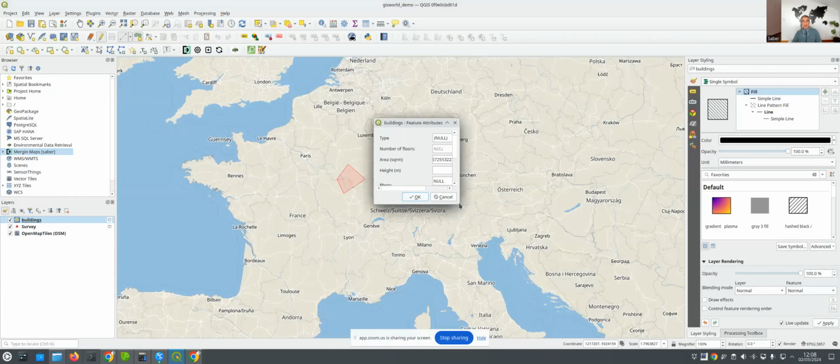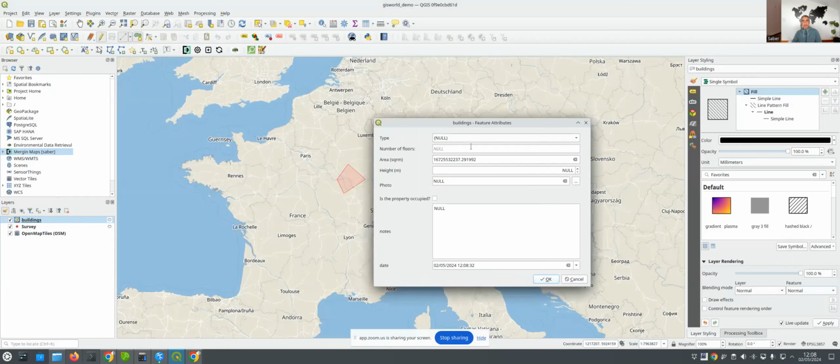So you have got a form like this now. Type, this one. Number of floors, 1.5. Area, it's a bit crazy. Height. The photo, we haven't attached it. Yeah, the form looks good.